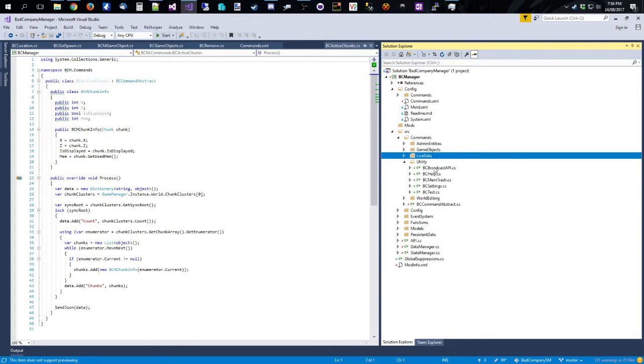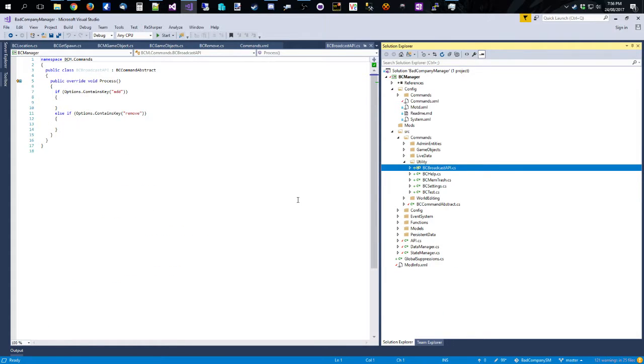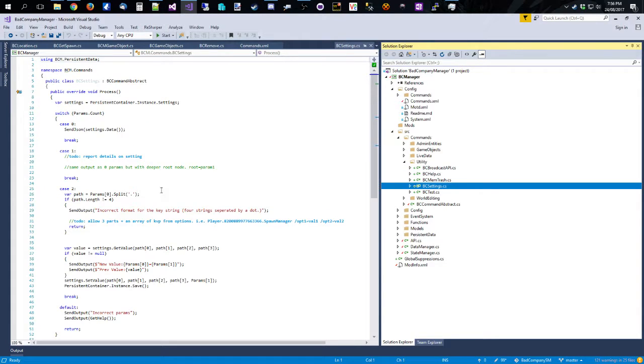And utilities. So broadcast API, once it's finished, will allow server managers to send a command to the server and subscribe to a data output or data stream. Memory trash, I'll probably get rid of it, it's not really doing anything. So the settings command lets you use basically a 4-point system and then a value.